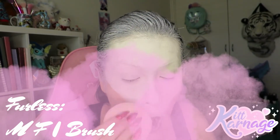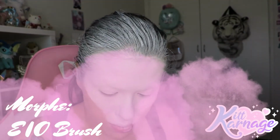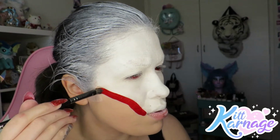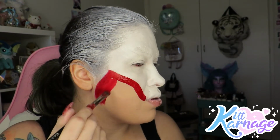When I'm doing face paint, I really like pressing it on with a sponge because I feel like you're actually pushing the makeup into your skin. Especially if you're doing theater or drag, that's going to make your makeup last longer as well. Then I'll take my powder brush and just dust off any of the excess. Some people like to apply powder with a brush, but if you just do a dust of powder on your face, it's just going to blow away. You know what I mean? Does that make sense? If you're not actually packing it onto your face and melting it into your skin, it's not really going to have any effect. The powder is just going to literally blow away with the wind.